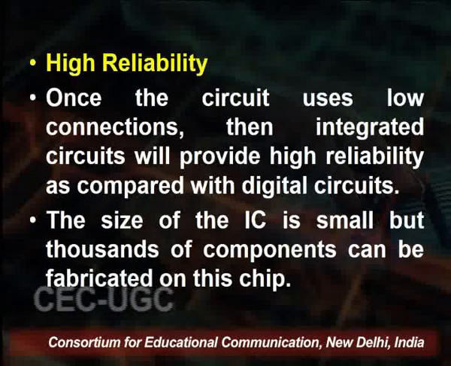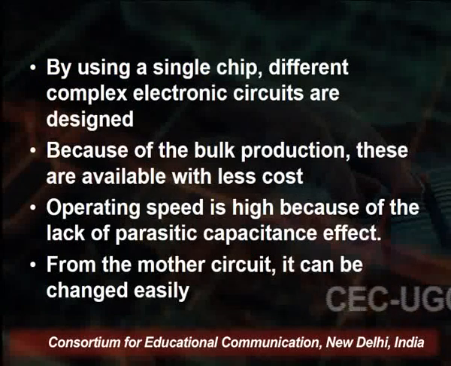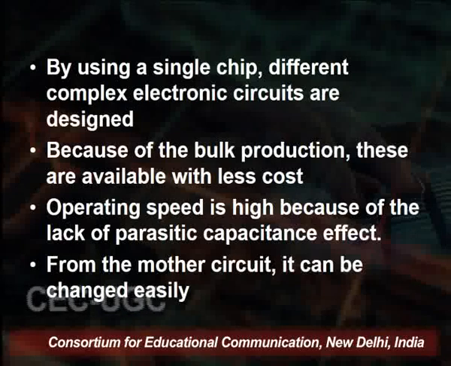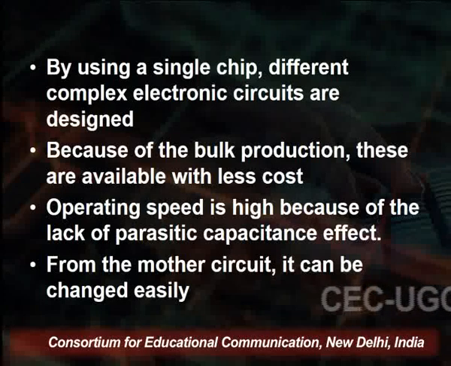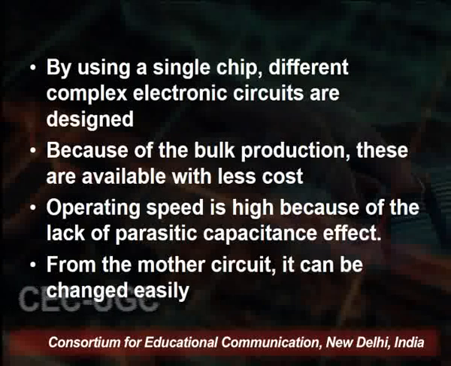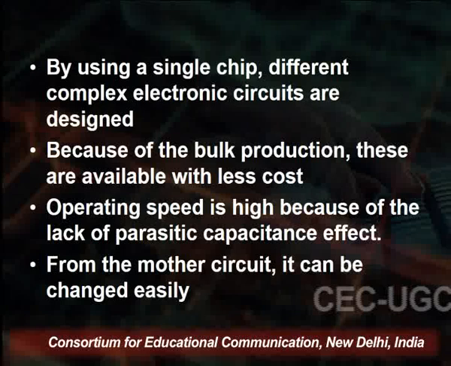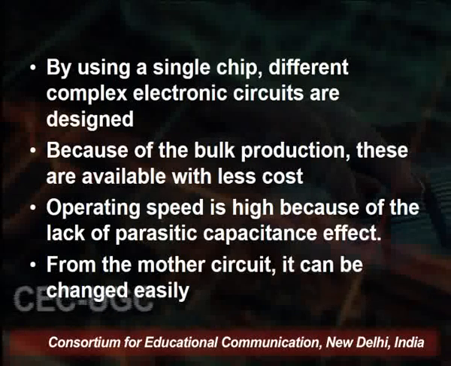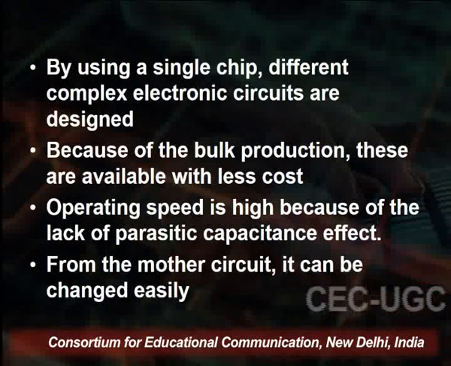The size of an IC is small, but thousands of components can be fabricated on a single chip. By using a single chip, different complex electronic circuits are designed. Because of bulk production, these are available at very low cost. Damage is very less, and operating speed is very high because of the lack of the parasitic capacitance effect from the mother circuit.